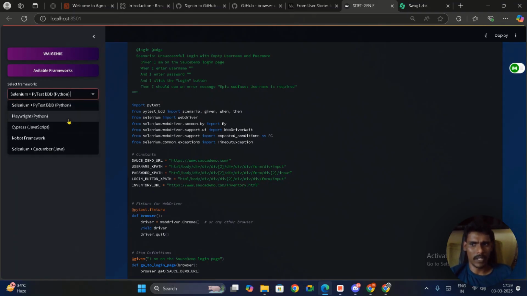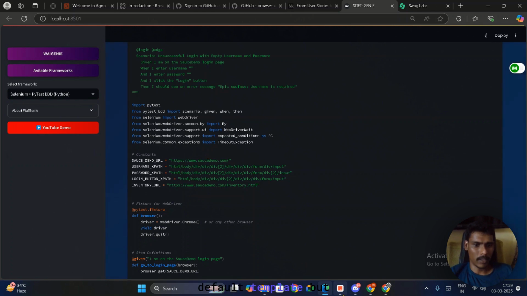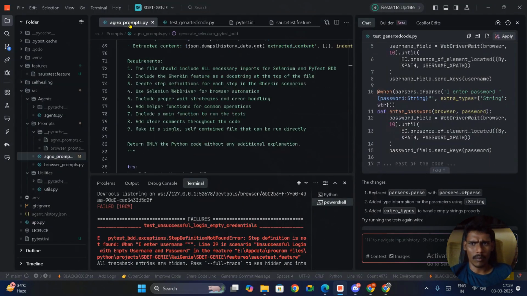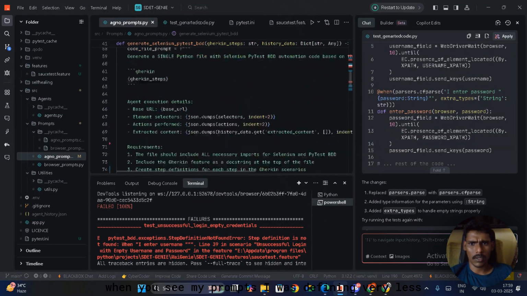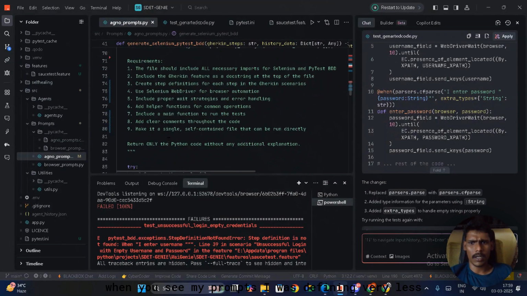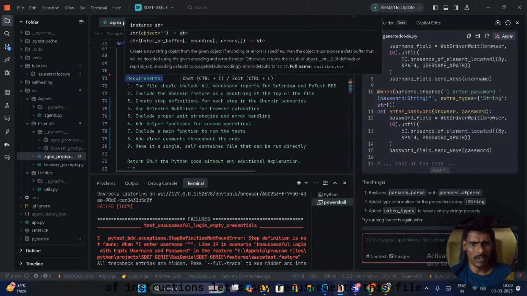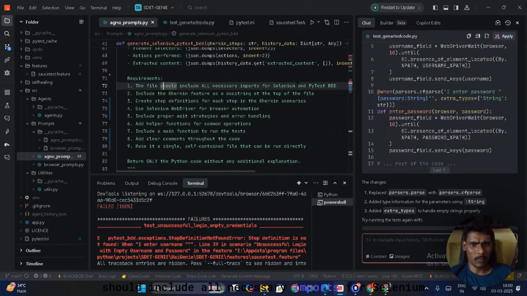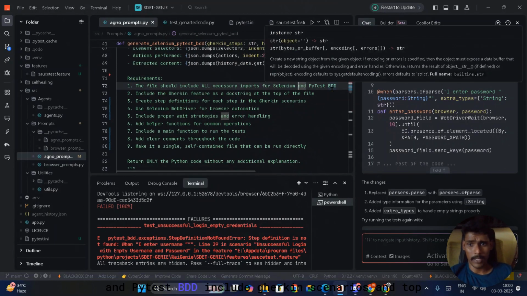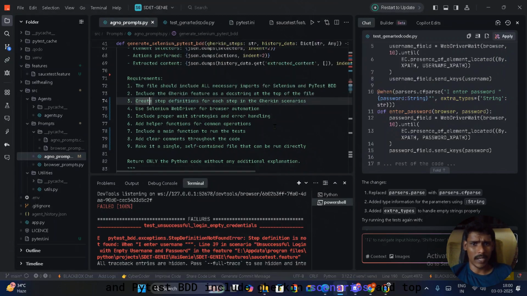Every automation framework has its own default template. But when you see my prompts, I was defining very few instructions. Let's say requirements: this file should include all necessary imports for Selenium and PyTest BDD, include Gherkin scenarios at the top of the file, create step definitions for each step, include proper wait strategies.